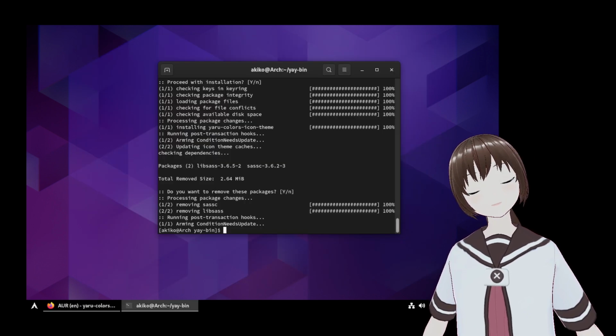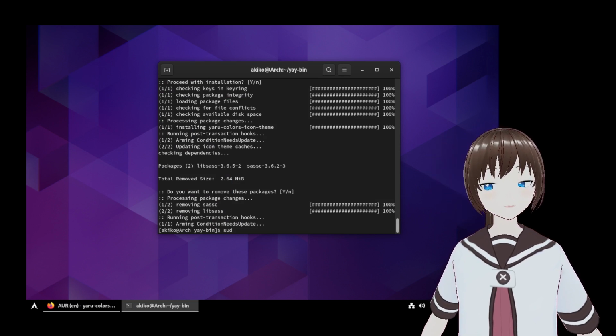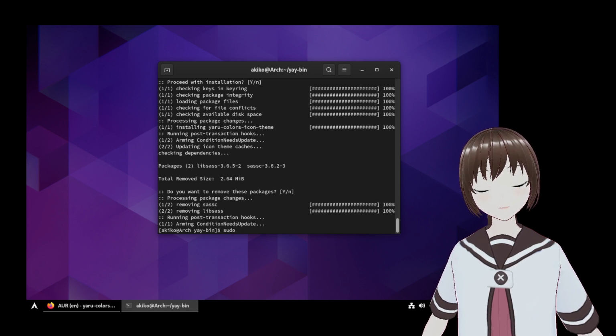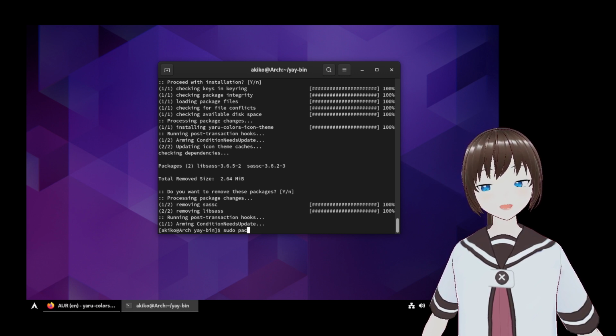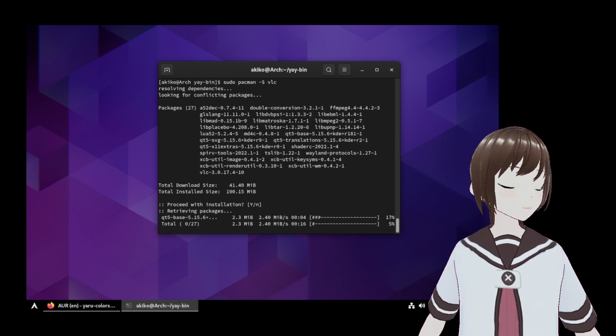Now we want VLC. So we're going to do sudo, space, pacman, space, hyphen, capital S, space, vlc. Just like that, just press enter and you're good.